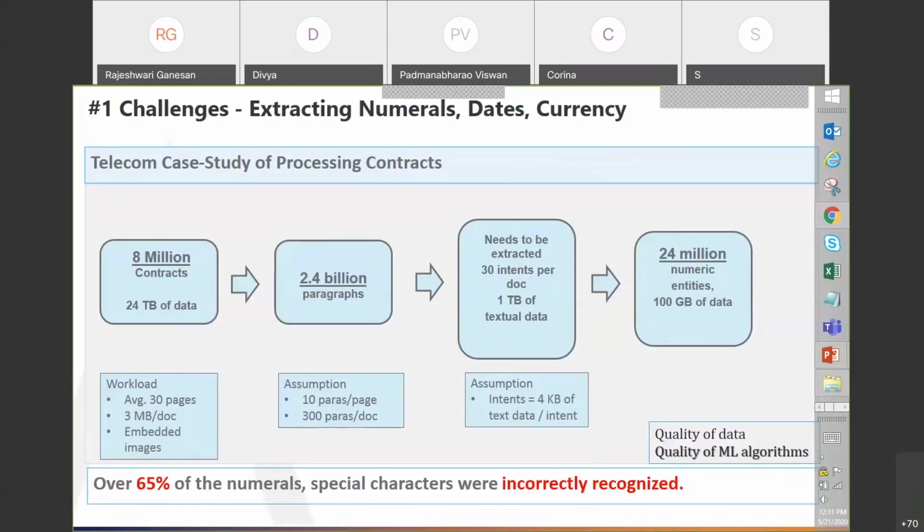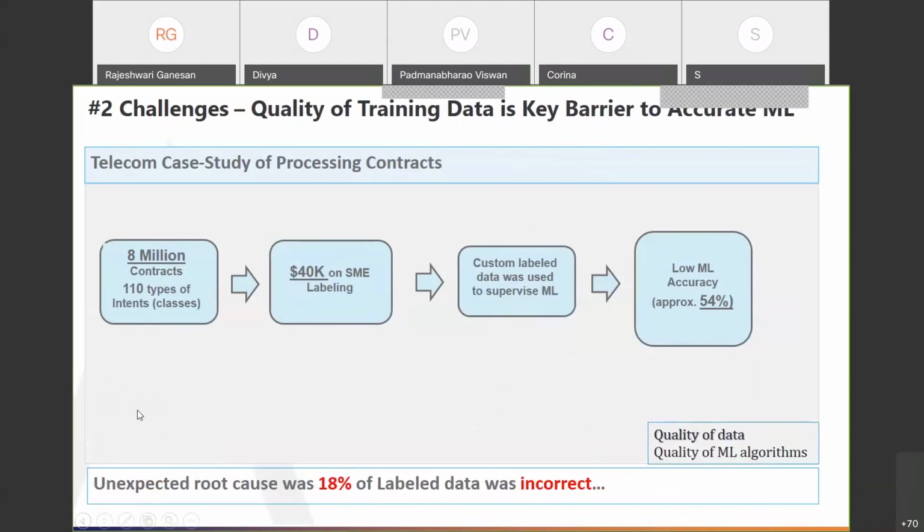The second issue I want to talk about is in the same situation, where we had 8 million contracts. This is not a case where you can go to open source, be it ImageNet or other sources, to get training data. These were all related to lease contracts. So we had to manually label them, and we had a team of lawyers labeling these data sets. We spent about 40K investing in these lawyers to train the machine. We have a platform in which you can tag and label the data, and this was used to create the ML.